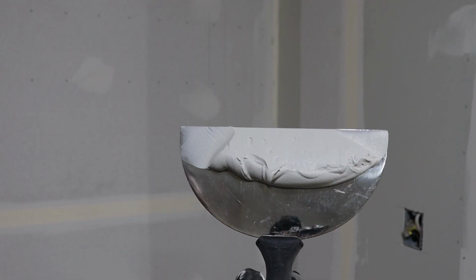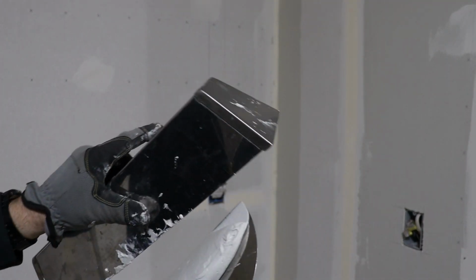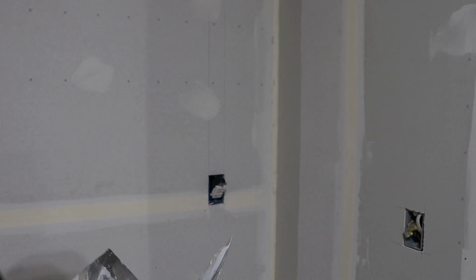When I mud flat surfaces, I'll scoop mud and clean off the mud on either side of the knife, and then that'll give me a bunch of mud to fill in to cover up the tape, and it won't have a lot of mud on the outside.